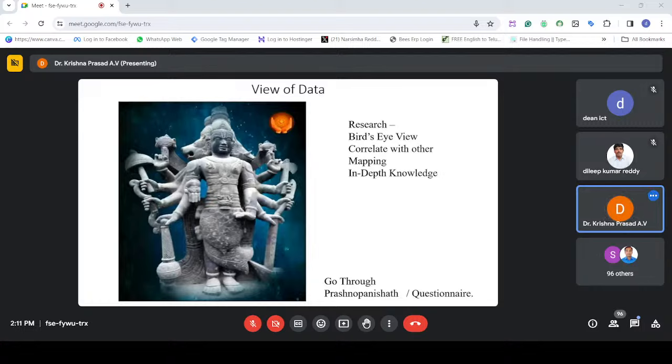Here you observe, you can find one idol. Immediately after seeing this idol, what did you get in your mind? One person may see Lord Venkateshwara. One person may see Narsimha. One person may see Kurma Avtara. How do they identify this is Venkateshwara or Kurma Avtara or Narsimha?